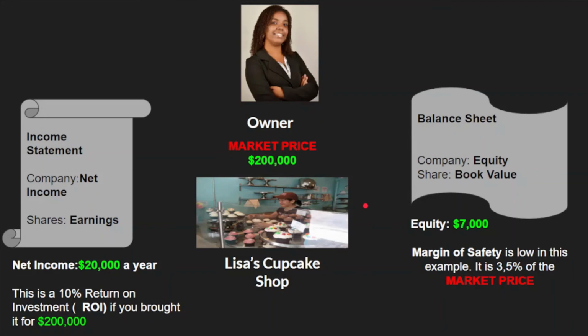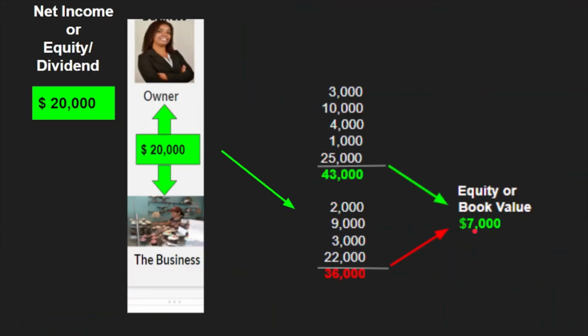So to wrap it up, one more thing, like I said earlier: the net income that Lisa had, this $20,000 in this company, what she does with this $20,000 really determines whether you should make this investment or not, if she decided to keep the company and this company kept on going. What she decides to do with this $20,000 each year is the determining factor in whether you should invest in this company or not.